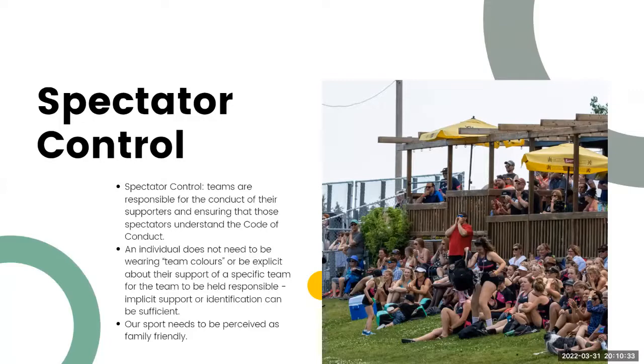And then the last point is that it's important that our sport be perceived as family friendly. We should not have people on the sidelines harassing, swearing, yelling at refs or players. If you can't enjoy a rugby game without screaming at people on the pitch, then I think it's time to rethink your priorities anyway. So just a reminder that teams are responsible for their own spectators. Next slide, Andrew.